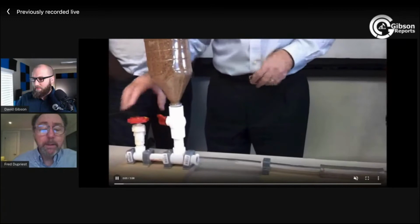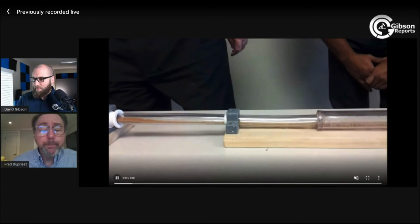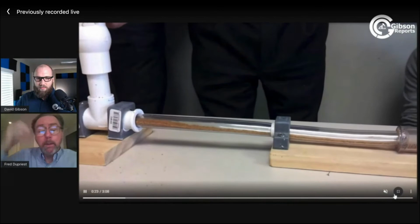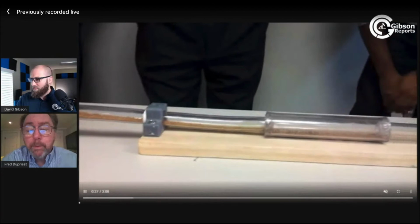Cuttings come out and they hit bottom. And they continue to build. The height continues to build right here where I'm pointing, until it reaches the equilibrium bed height. You notice downstream of that, the cuttings are stopping. Certainly when they get to the big hole, they're dead stopped.